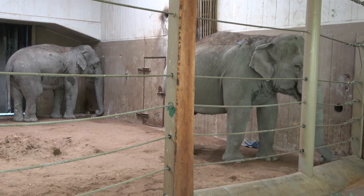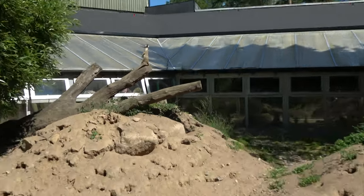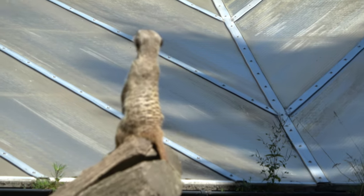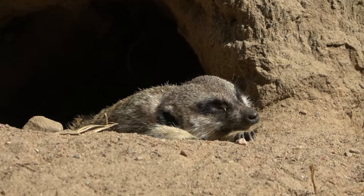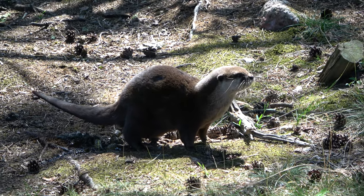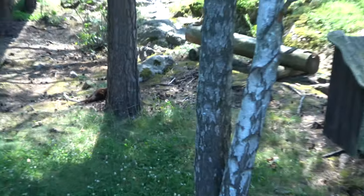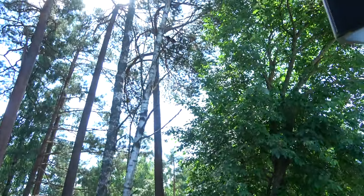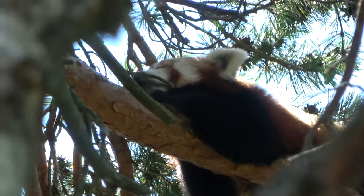Right near the elephants is also a very large indoor-outdoor enclosure for the meerkats. He's on lookout. I don't think I've ever seen them sleep like this one — his head's down. Molly, this is like a dream enclosure for me — two of your favorite animals: Asian small-clawed otters. I think there was a pup — I'm going to try and get some footage. And up in the trees way up there is a red panda. It's amazing how much they can climb. Two of my favorite animals to see in any zoo, in the same enclosure. I could sit here all day.